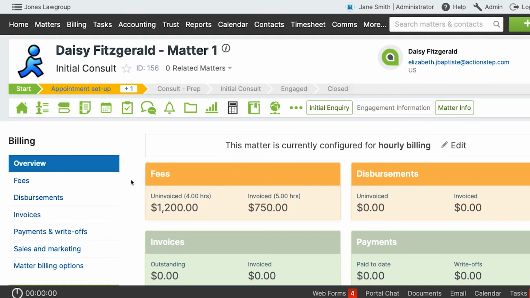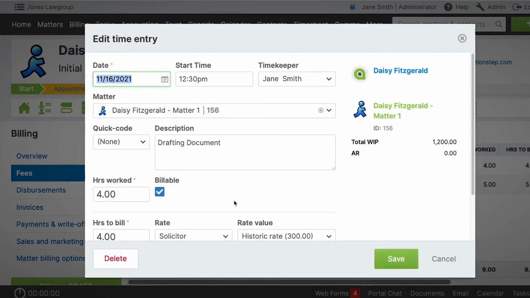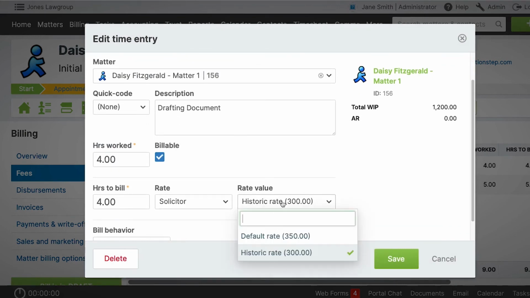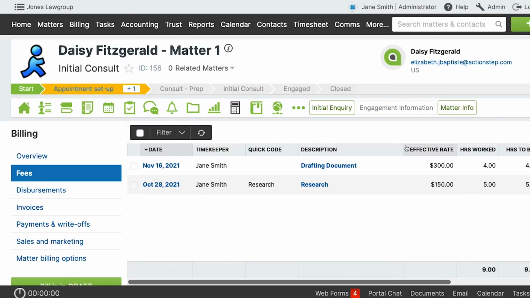And now if I go and look at the fees, we'll see that time entry didn't change, which is exactly right. We don't want it to update. But if I go in and have a look, you can see this historic rate, because now it's telling me the historic rate was actually 300 and the new default rate is 350. So it's keeping that historic rate within the matter.